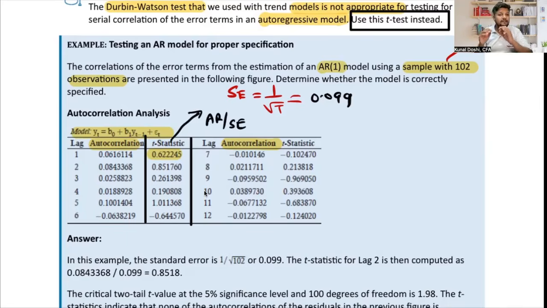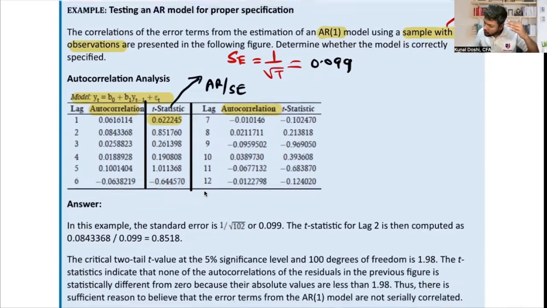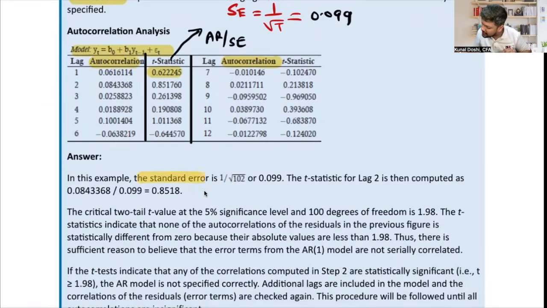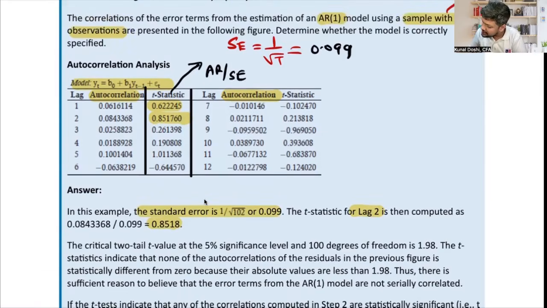Okay. Now, this way they have done it for all the lags. The standard error is provided. For lag 2, we will get it in the same manner. We will take the autocorrelation divided by the value and we'll get the same answer. So all the autocorrelations divided by the standard error, you will get these values, right? Now, we need to find whether they are significant or not. Remember the null, I'll write down the null hypothesis and the alternate. The null is that the autocorrelation is equal to 0, which is what I want.